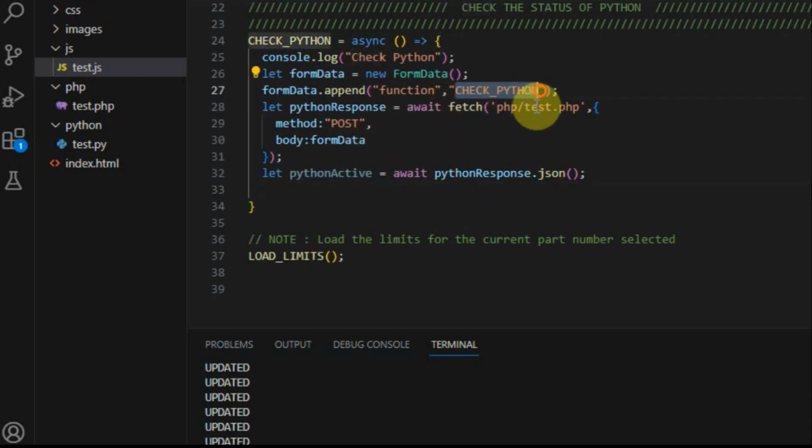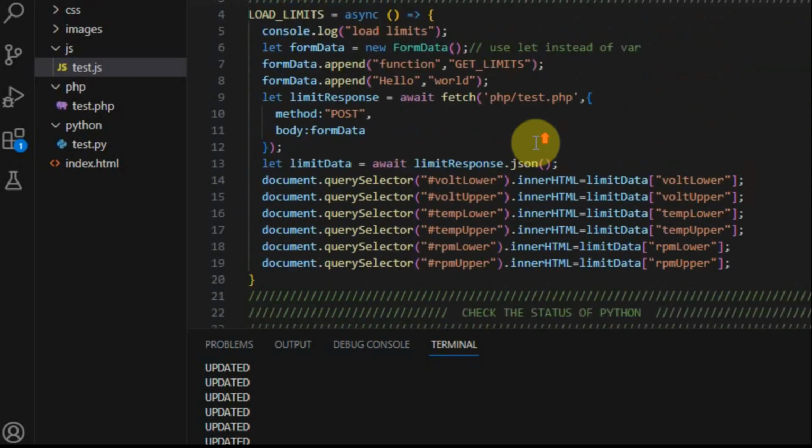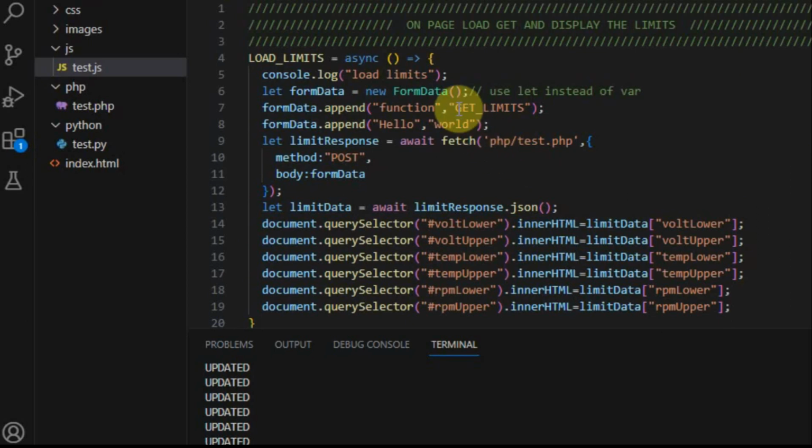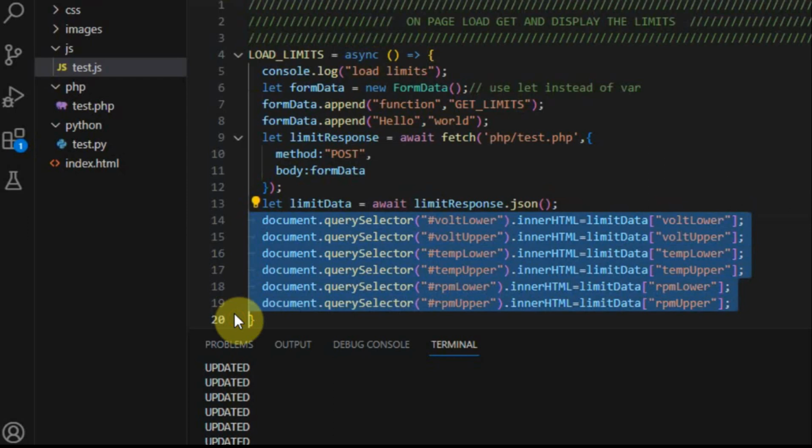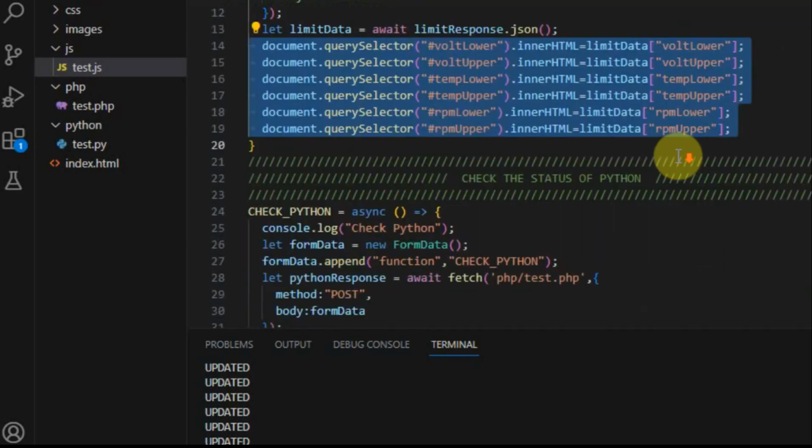Like in this case, this check Python as compared to up here to this get limits. So it's pretty much the same thing that we write up here, and then we'll do something different with the data once we get down here and we get the response. But this beginning should become pretty much the same over and over, and so it should become easy to understand over time.